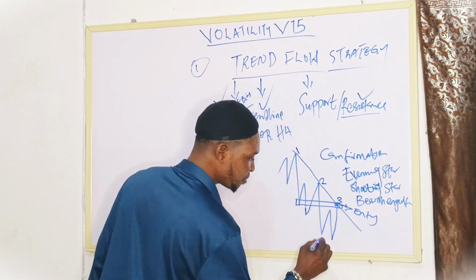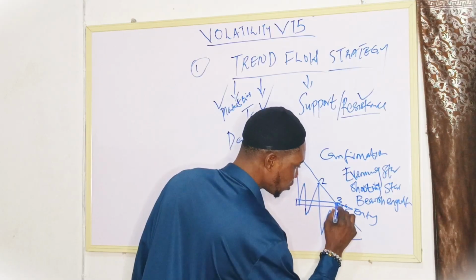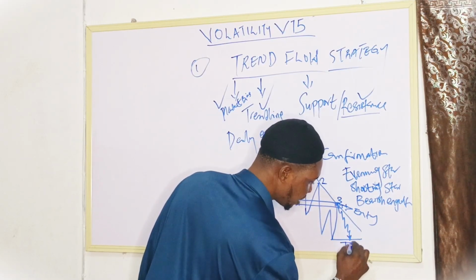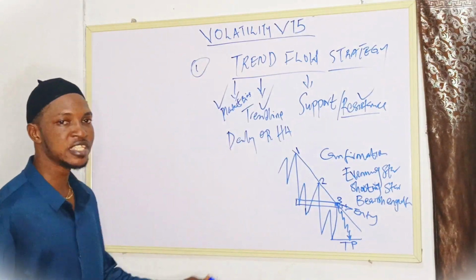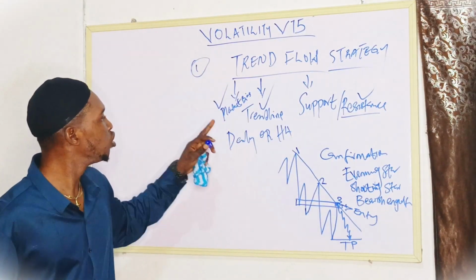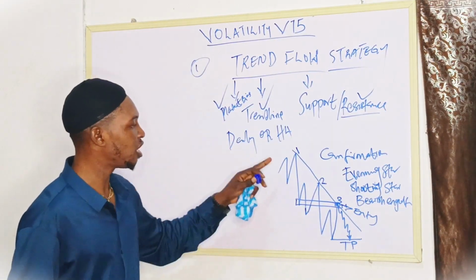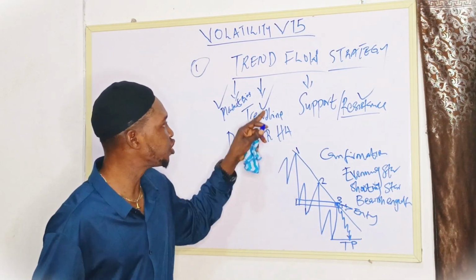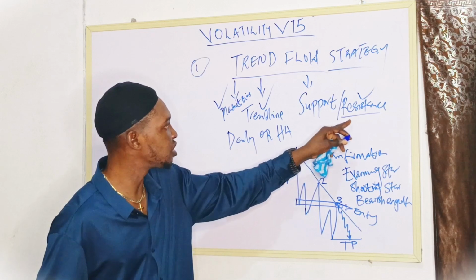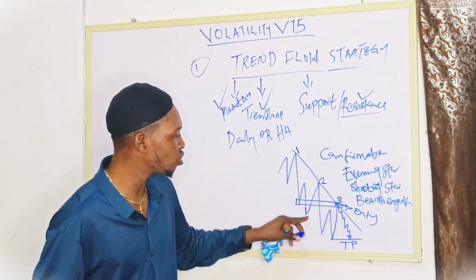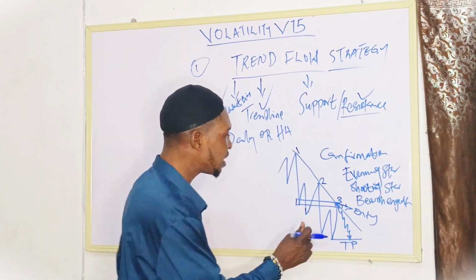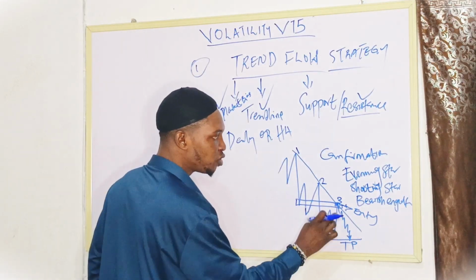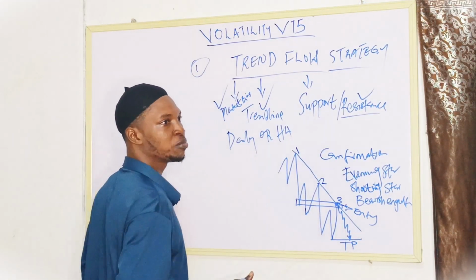So the moment you enter the market, this low is supposed to be your target. Okay, you target this low as your take profit level. So you can see that it is pretty simple. You just need to check whether the market is bearish, and once the market is bearish, you look out for your trend line. Once you spot your trend line, look out for a resistance level, if you are looking out for a sell, that will be in alignment with the third touch. So once you've done that, just wait, be patient for your candle confirmation.